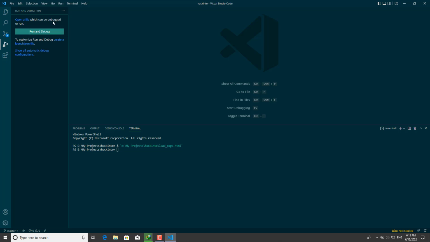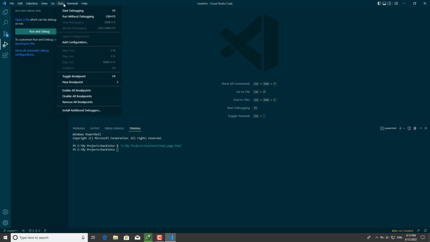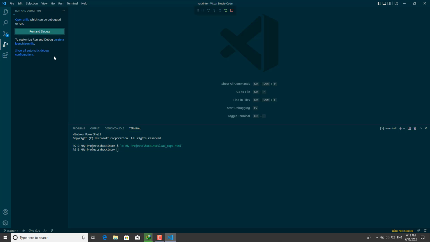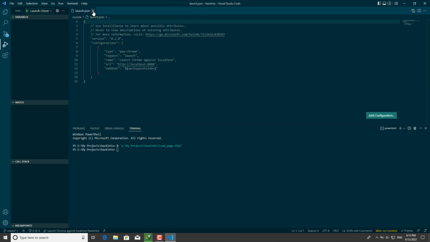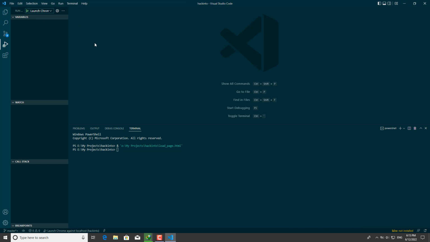Next we have debugging. All of these things that we had here: start debugging, run debugging, run and debug, and it's all okay. Debugging will start, and Chrome will be opened. This is the configuration file and much more, but we don't have JavaScript, so nothing will happen.